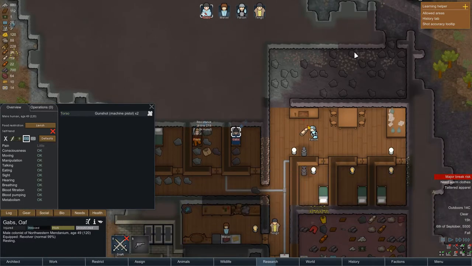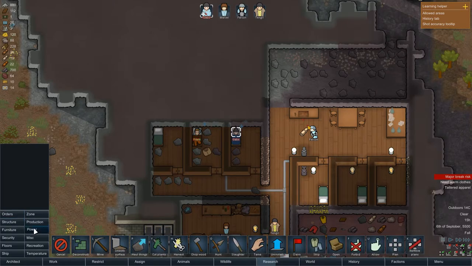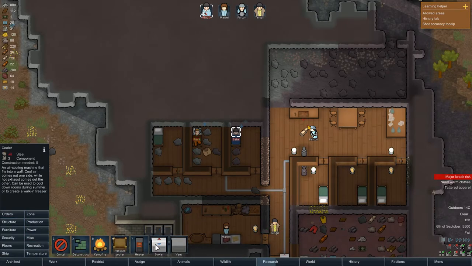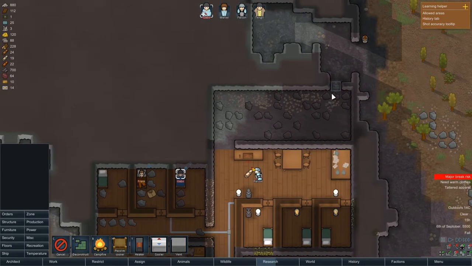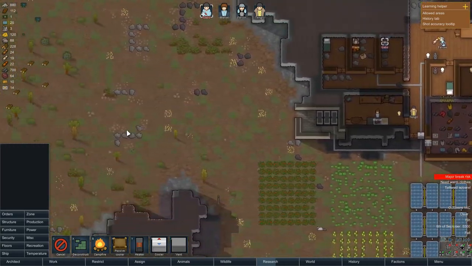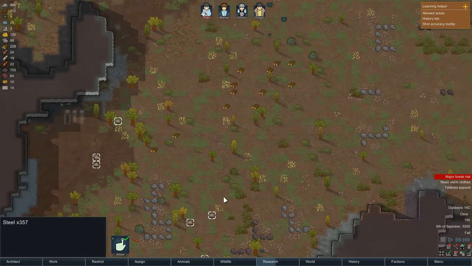Alright, now I want to have this area ready. We are going to make our freezer. And let's see, order structure. No, first temperature. Let's make a cooler. Not enough. Well, I don't mind. We will get some metal. There's plenty of that over here, so allow to pick up.